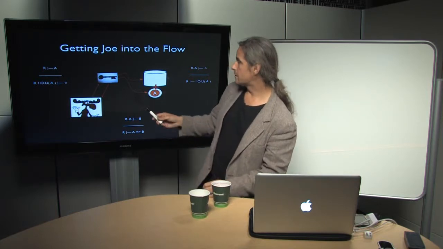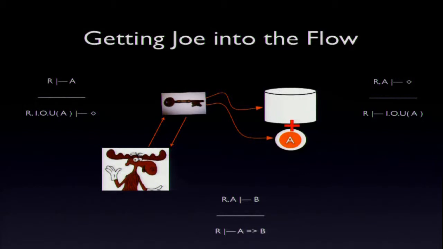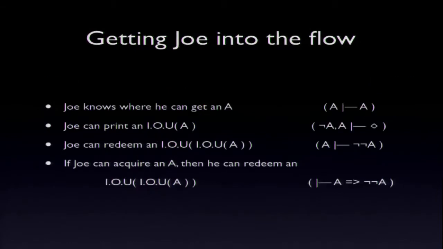So the rule that we used in that first step was this one. In this case, R was the A. And why did we do that? Because we didn't have to establish an R gives you an A, because we can feel intuitively that an A will give you an A. So once we have an A gives you an A, then we apply this rule with A standing in for R, and we move this A across according to this rule, leaving nothing here and an IOU for an A there. So that was from here to here.